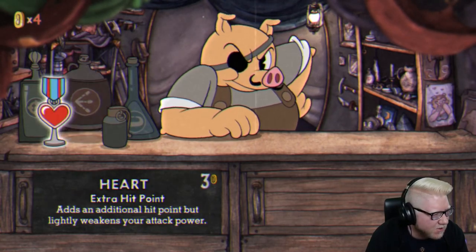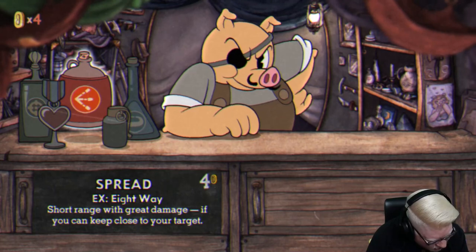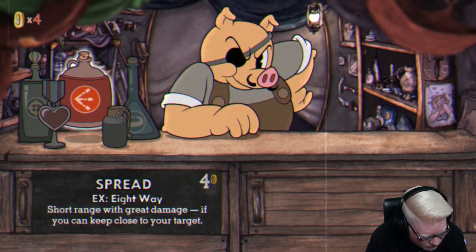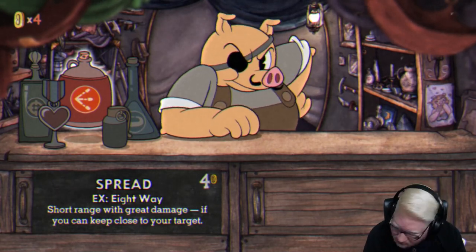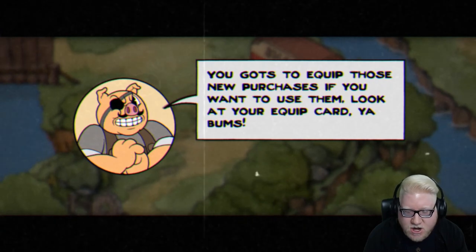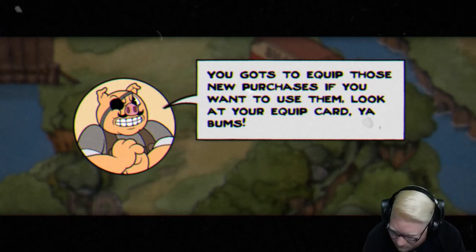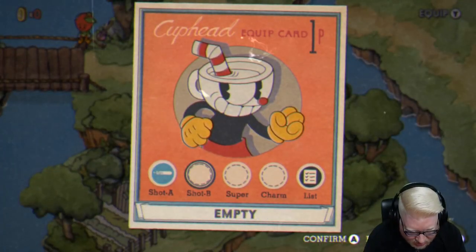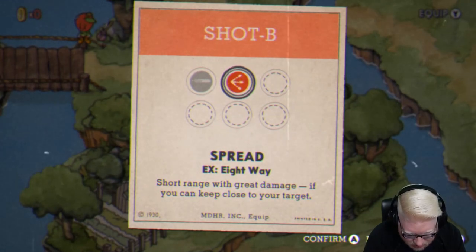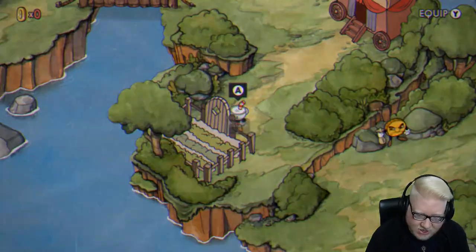So I've got four coins to spend. Short range with great damage if you can keep close to your target. Okay, I'm gonna grab this one. Yeah, let's buy this. If you got to equip those new purchases, if you want to use them, look at your equip card, you bums. All right, so Shot B: short range, good damage, if you can keep close to your target. Okay, I'll do that. All right, let's go in.